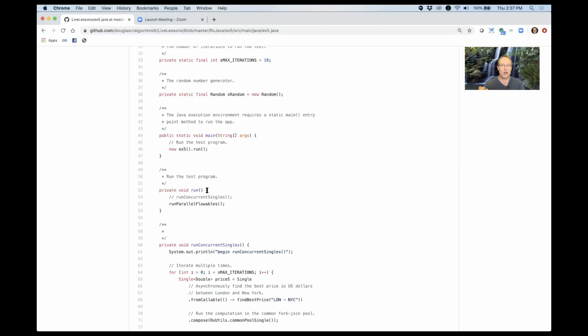And in parallel, we get the exchange rate in pounds versus dollars in another asynchronous operation. When both of those values come back, we produce a result, a price for the flight leg. And if we have timeouts, then we handle those in various ways. I'll show you how to do that with RxJava tomorrow.